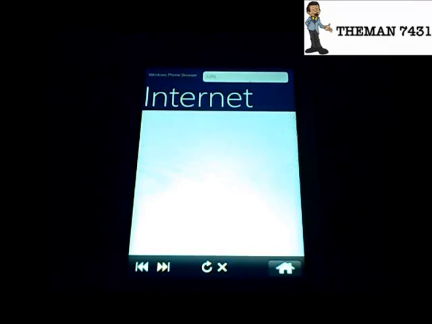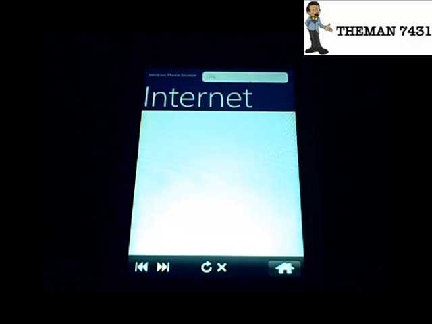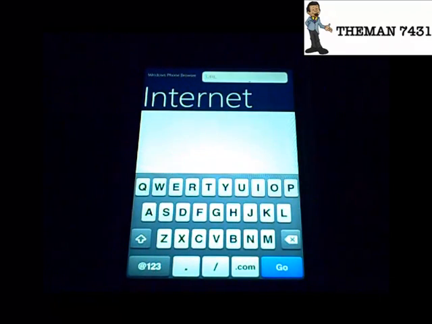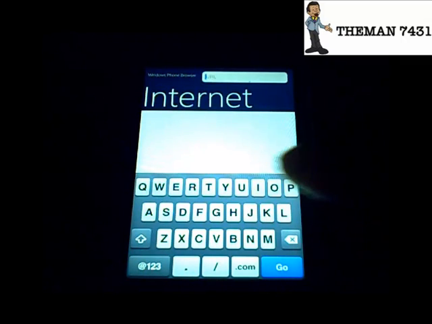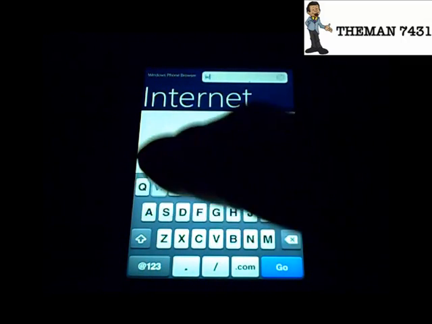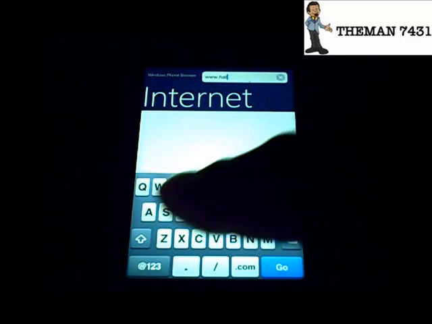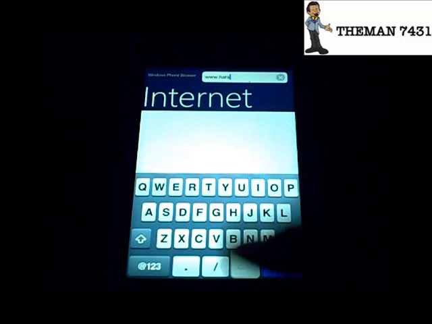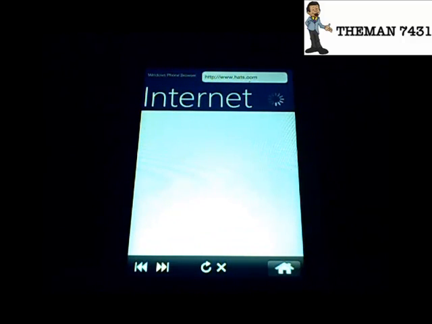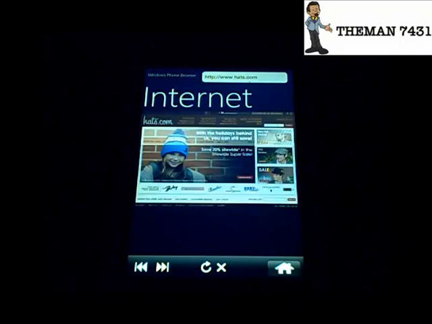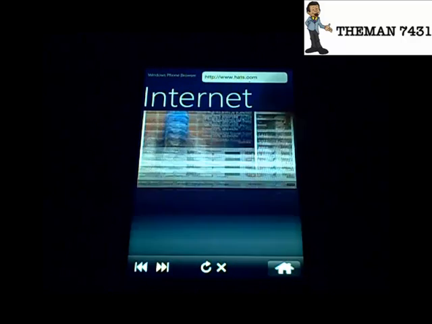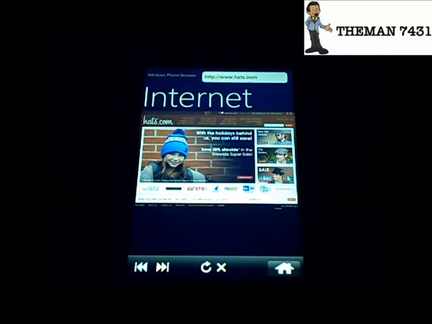You got the internet, which is the real deal. I'm just going to type in any little thing, www.hats.com, just to show you guys that this actually works. And there we have it. We are at Hats website, mobile version.